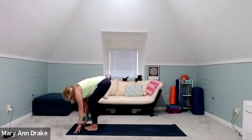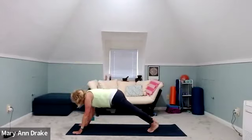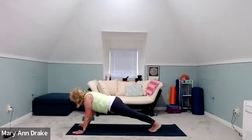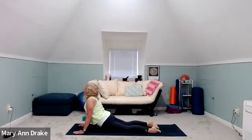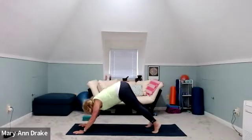Inhale to a half fold. Exhale, step back to plank. Take one breath in plank. And exhale, bend the elbows and lower. Inhale to cobra and exhale, down dog.